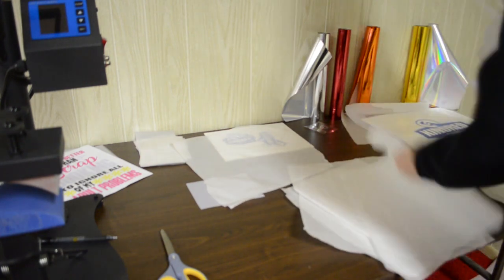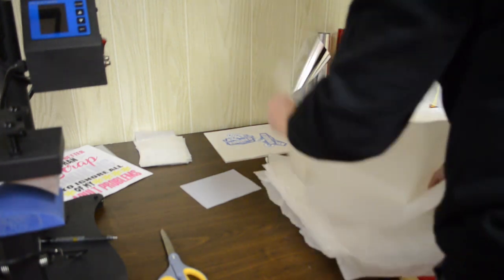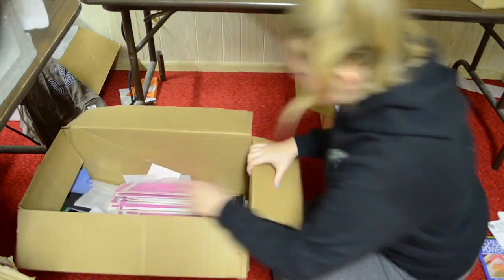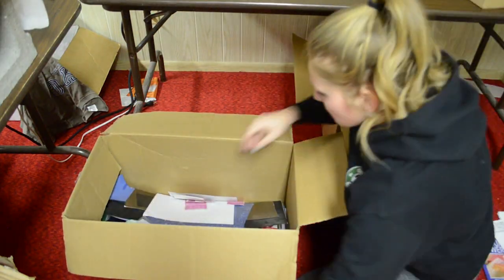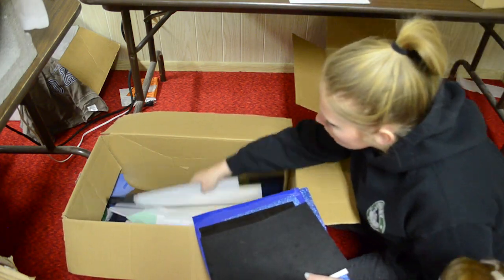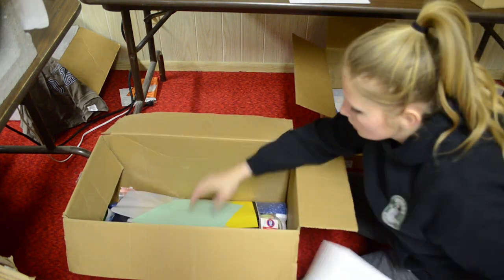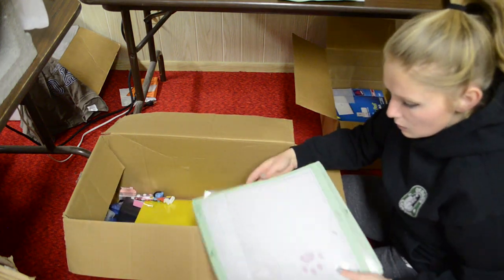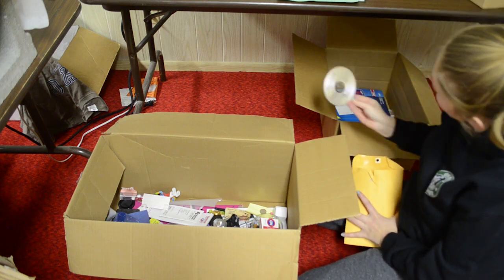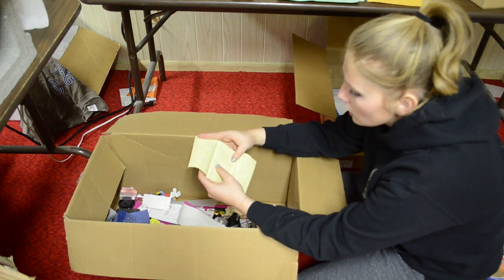Alright, to start out, I worked in this little corner where the desks were, and these little wax papers are for my dad's t-shirt making business that he has to stack the vinyl so they don't stick together. And then in this box was a whole bunch of random stuff, like vinyl pieces, rhinestone pieces and templates and stuff, and also office supplies. So that box to the right of me has a whole bunch of office supplies in it, so I just decided to put the office stuff in that box and then keep this box for the scraps.